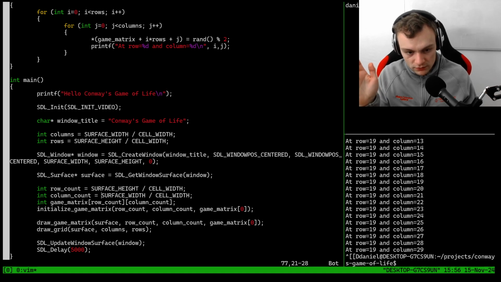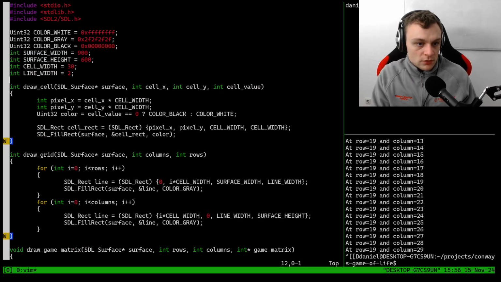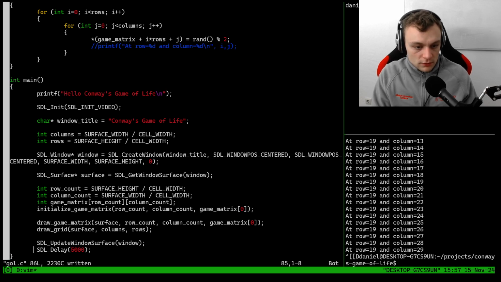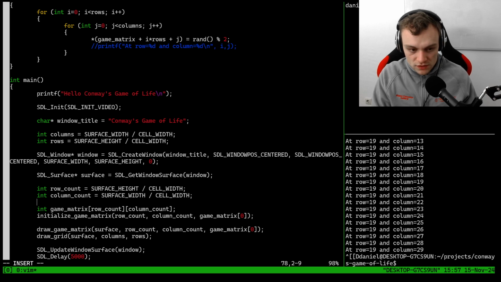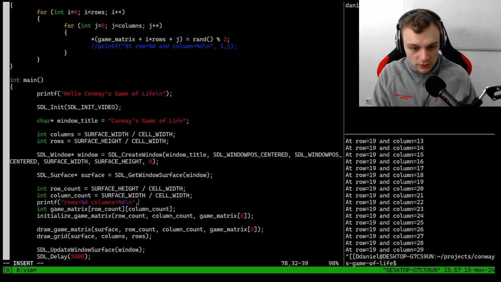That is fine. I think it makes sense to print out the row and column count here, just to be sure that they are correct. Rows is %d, columns is %d, new line. Row count, column count.